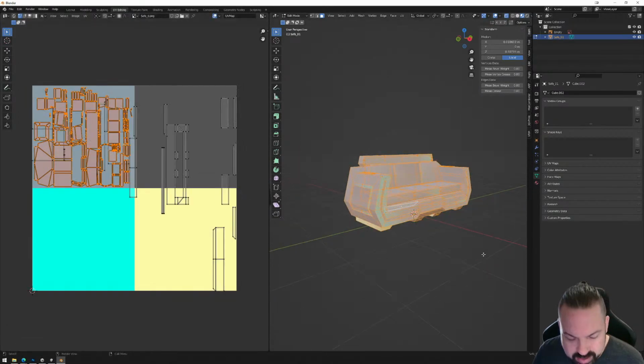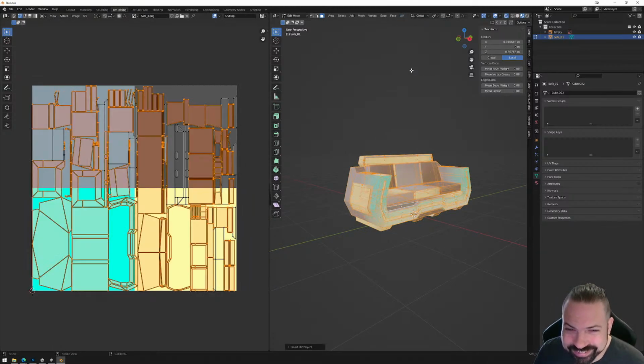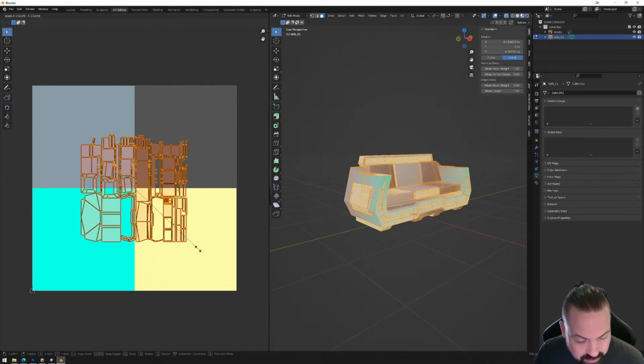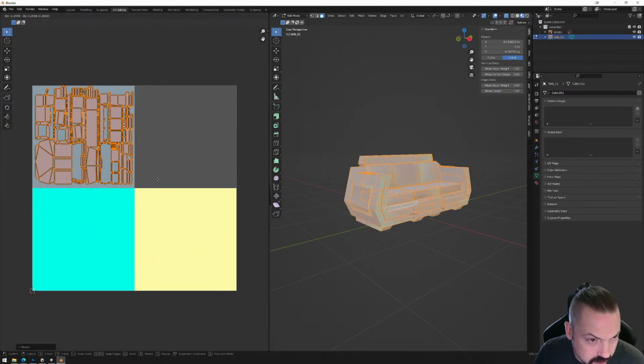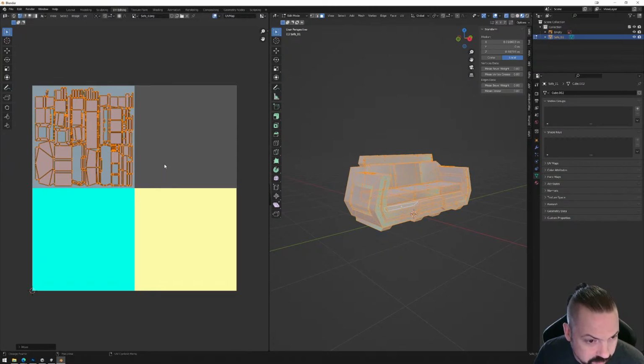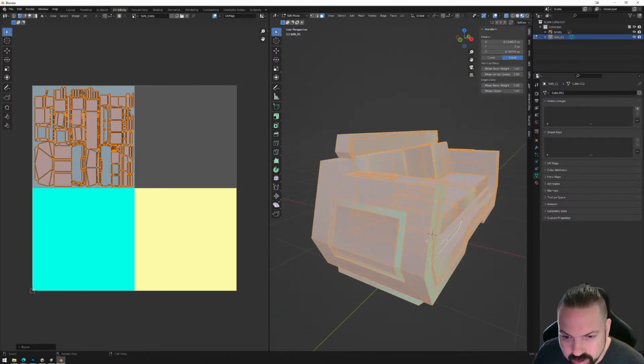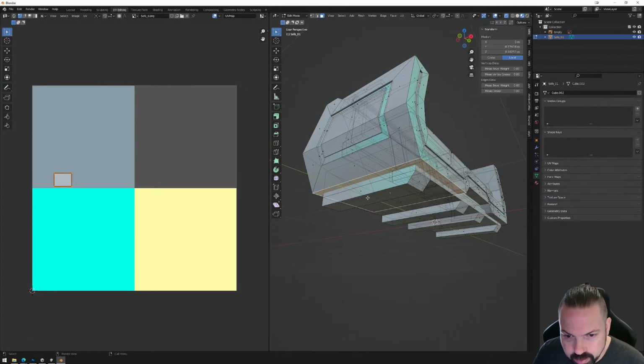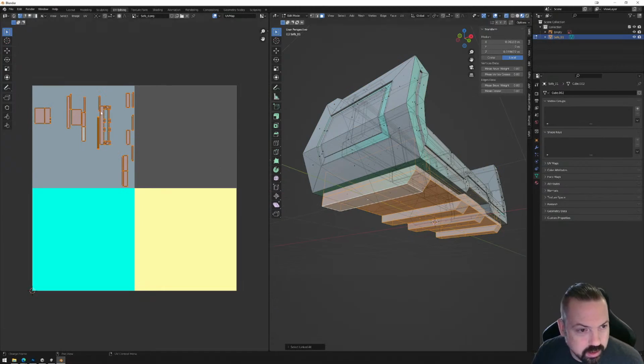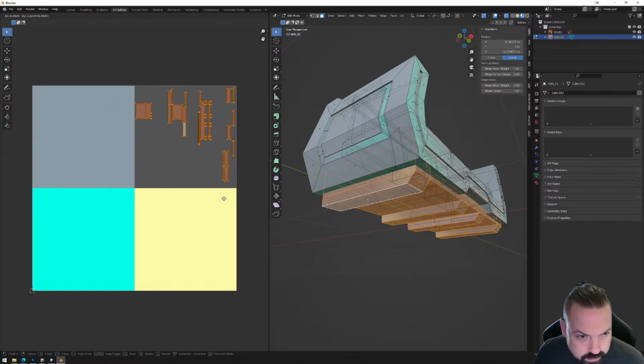I want everything to be the same size as well. So I'm going to try that again. The reason I want it to be all the same size is because if I use that second UV, it will scale correctly, if that makes sense. So I'm going to put that there, and then I can start moving things around to where it needs to be. So Control L for all of that. Put that over here.